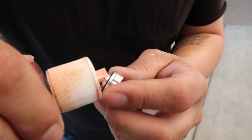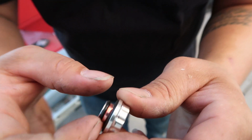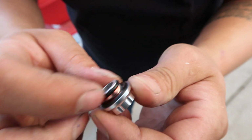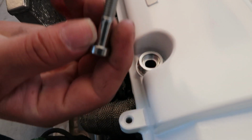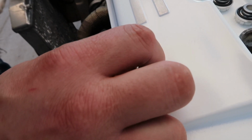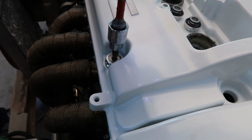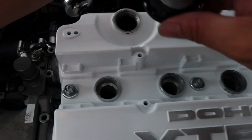All right, now this hardware has O-rings on it. You guys see it's got the two little O-rings. So I'm gonna put a little bit of this assembly lube on that O-ring so it pops into the valve cover without ripping it. Bam, bro, just like that. Since we removed those studs, these little beauty washers go on here, and instead of the stud, you have a long bolt. That bolt drops in, and it's the Allen wrench. Tighten that thing down. Bam, dude, that actually pops really good on that white. Once we get it all in, we're gonna wipe the valve cover down really good. All right, so got all the hardware in there, and one final touch.